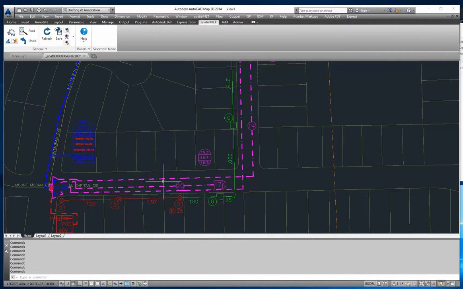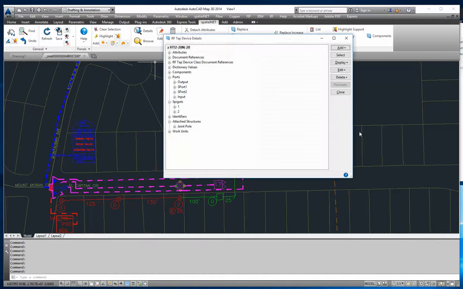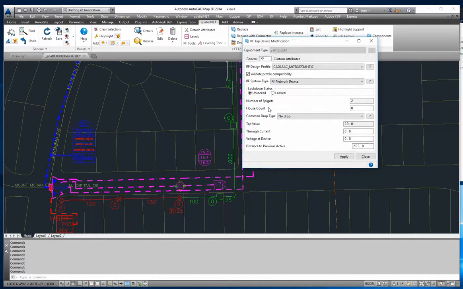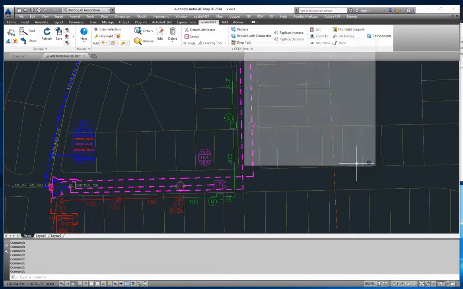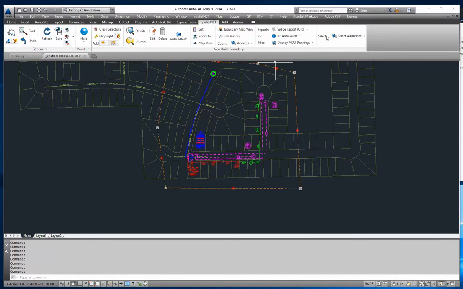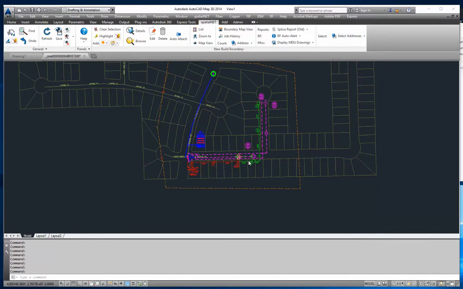What I mean there is if you select a tap and go into, excuse me, not details, edit, the RF tab, and the RF system network device. So this is the attribute that must be selected for taps. Now cables have a different one. So what I'm going to do is clear selection, select your boundary, and under the select tab here, I'm going to select all tap devices.